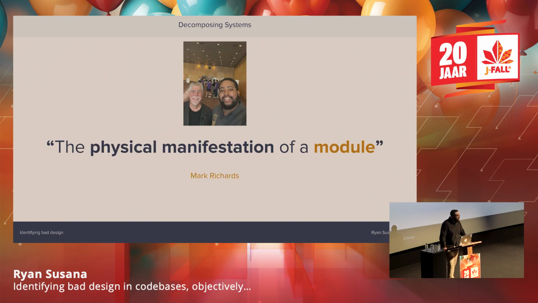So there is this wonderful guy called Mark Richards, and he has another definition for component, and it uses more lingo in our world, right? It's the physical manifestation of a module. And I love this definition because it uses terms that are concrete and that I understand. You know, physical manifestation, that's obvious. It exists somewhere. You can feel it, you can touch it, right? A module comes from modular programming, and technically it's a routine and its related instructions, but we live in 2023, it's just a group of related code, right? So the physical manifestation of a group of related code.